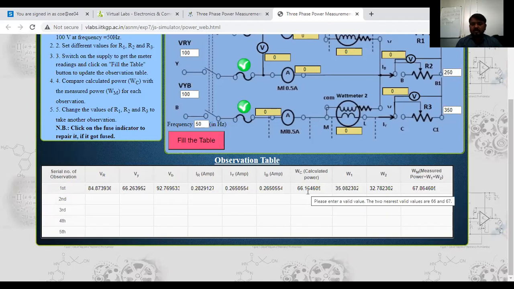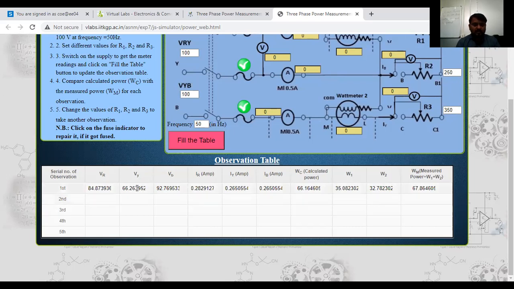Calculated power. Otherwise, directly the line voltage is 100 here now. The line voltage is 100, root 3 into 100 into this one, 0.27 we can add here. 27 or 28 it is nothing but. Line current is changing, no? 0.28 is nothing but 48 something we are going to get.